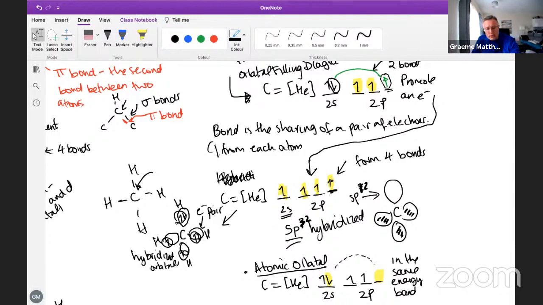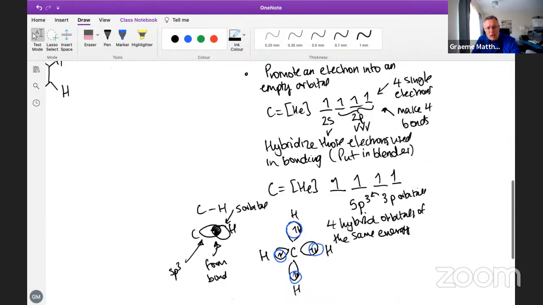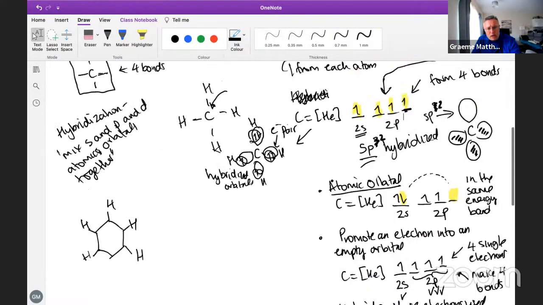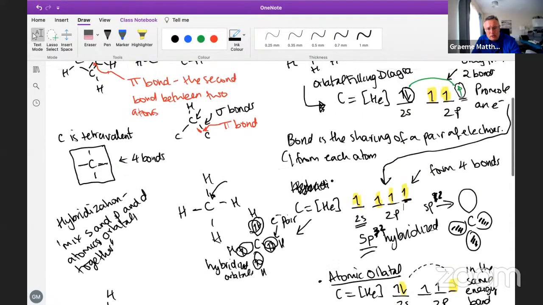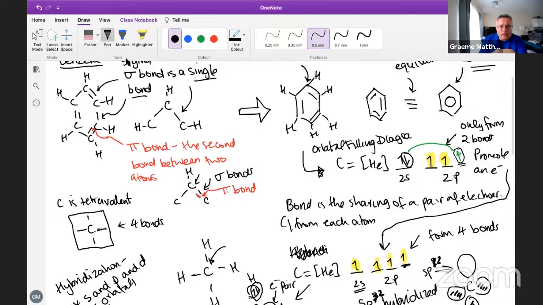And this one is where you can start to form a pi bond. So up here, you see my pi bond, my quote, second bond that I put in, avoiding the word double bond here. This is due to an unhybridized p orbital. Now, I think we covered everything on my notes here.